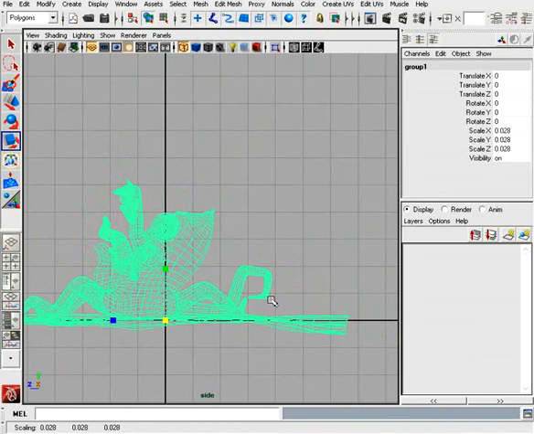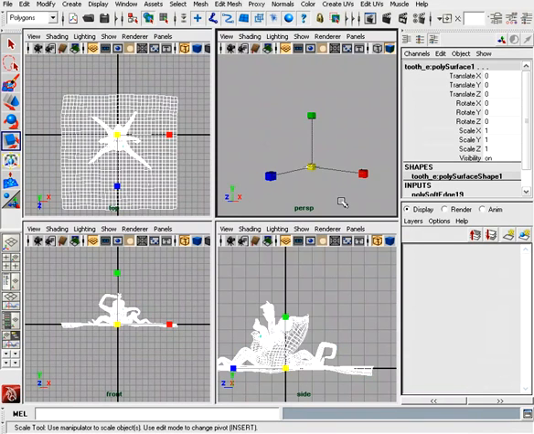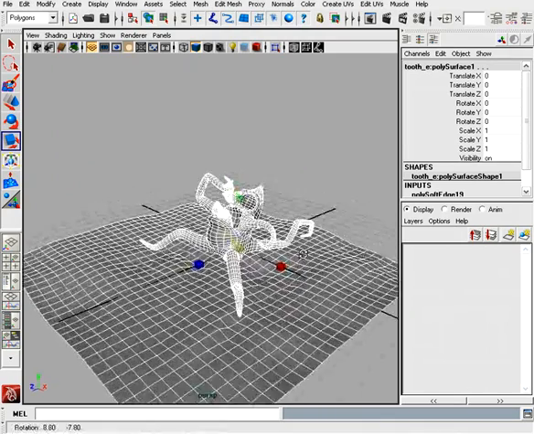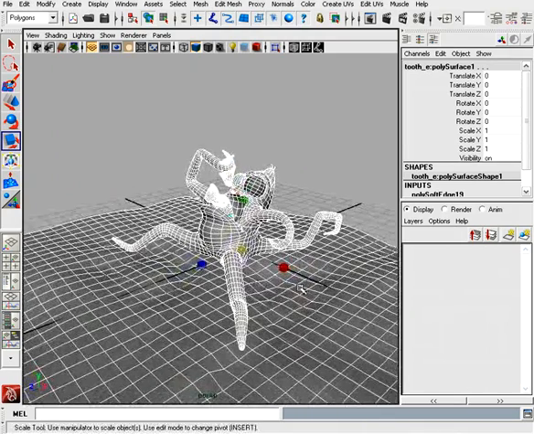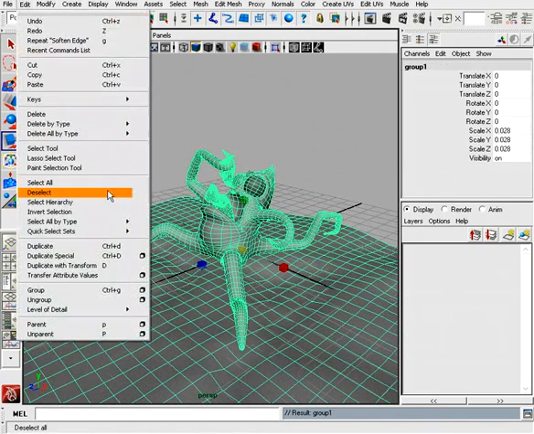Alright, so we'll scale this down to some kind of an arbitrary value. In my case, it looks like we're at about 1, 2, 3, 4 Maya units from the ground to the top of this squid's head. So we'll use that as the starting point. And you can see now the geometry is much smaller than what we had before. So now that we have this, let's just press up on our keyboard, and let's now ungroup these.